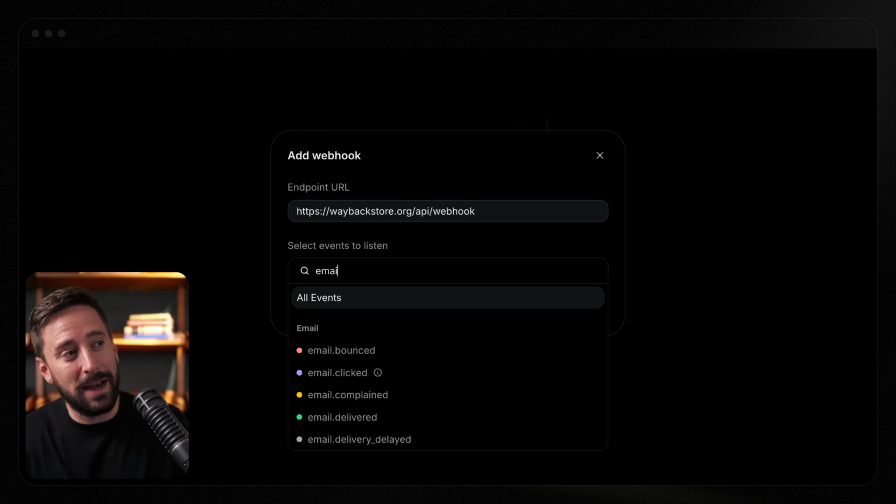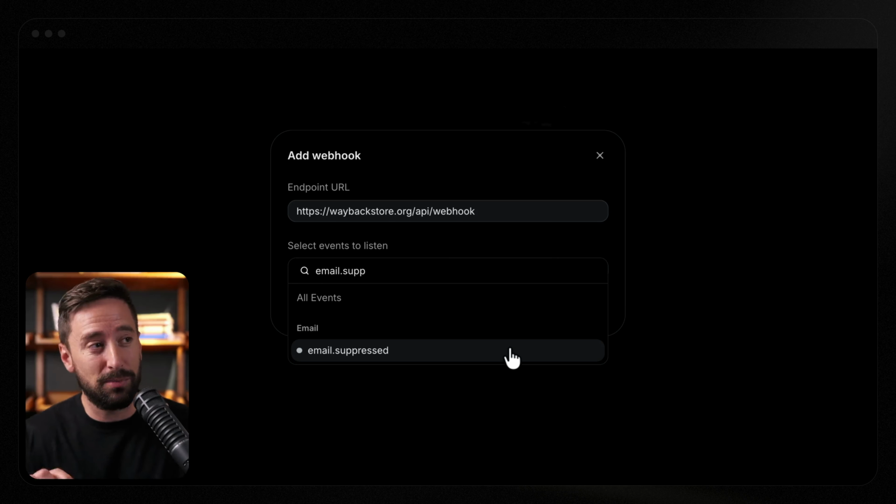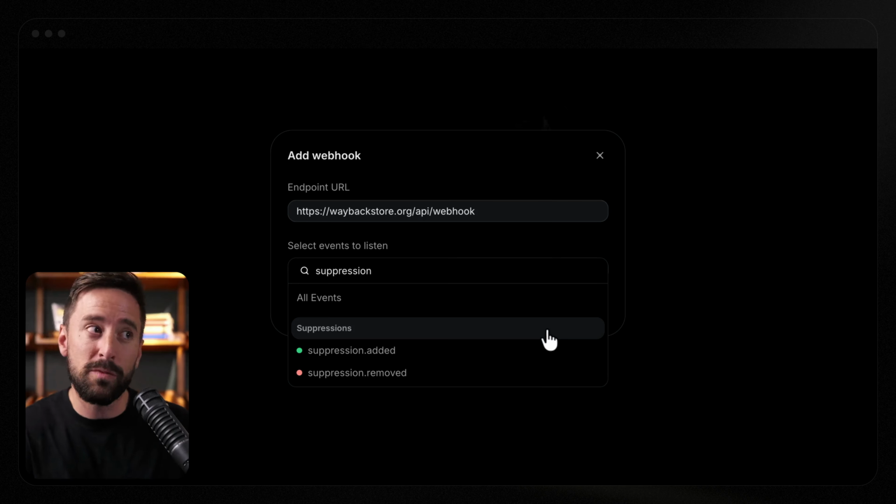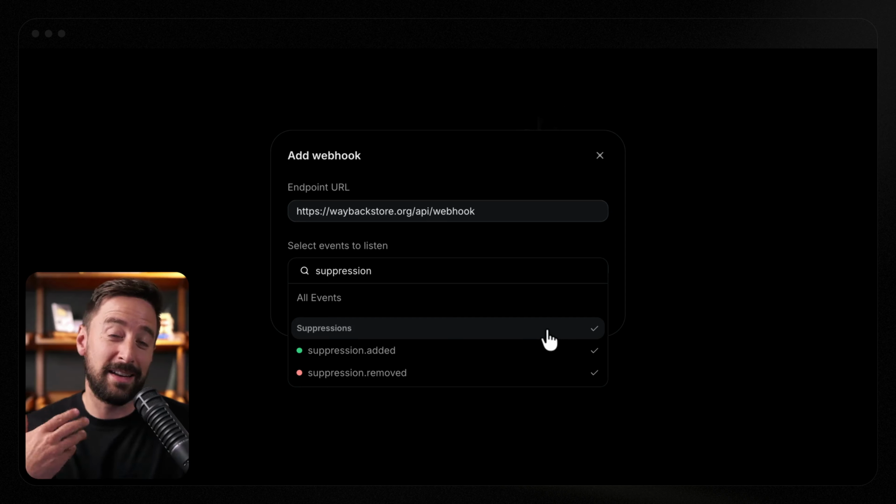Finally, let's talk about webhooks and observability. Here, when I'm adding a new webhook, you have this email.suppressed event. All this means is when you go to send an email, if it's suppressed, so not sent, you get this webhook firing off. That's helpful, but it doesn't actually tell you when stuff comes on or removes itself from the suppression list. But here with the new addition of whenever I add or remove an item from the suppression list, I can now receive an actual webhook event. So what this means is that I can respond to this in real time.